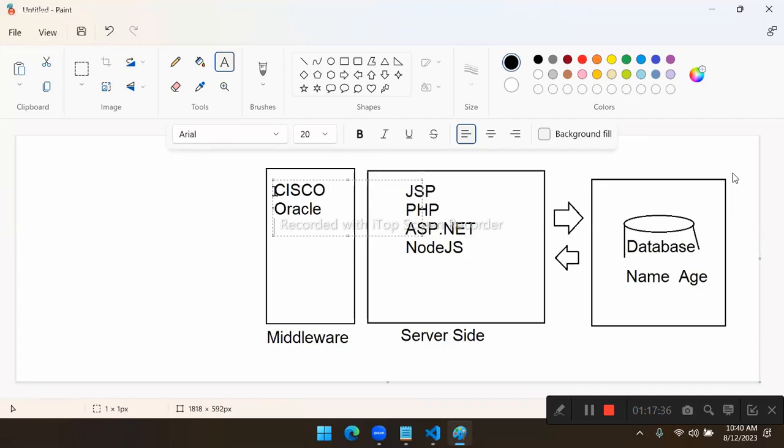That is the same point I am explaining here. If I ask what is Oracle, you will say database, because you know Oracle database, that's it. That's the reason if I ask what is JavaScript, you will say client-side script. But Oracle is a very big ERP software.